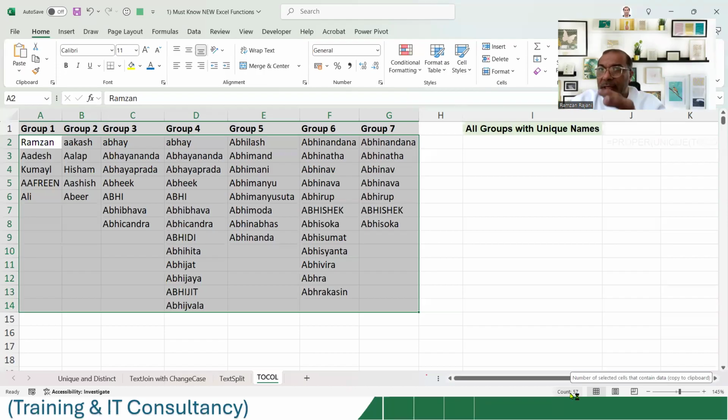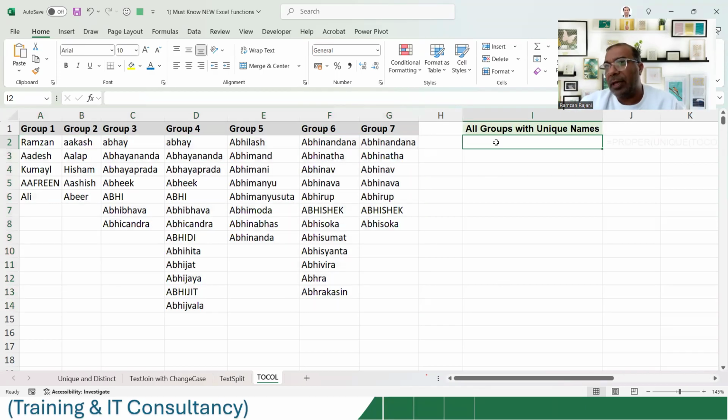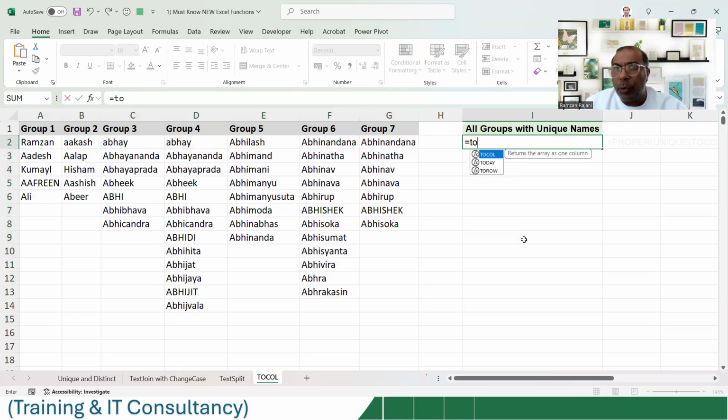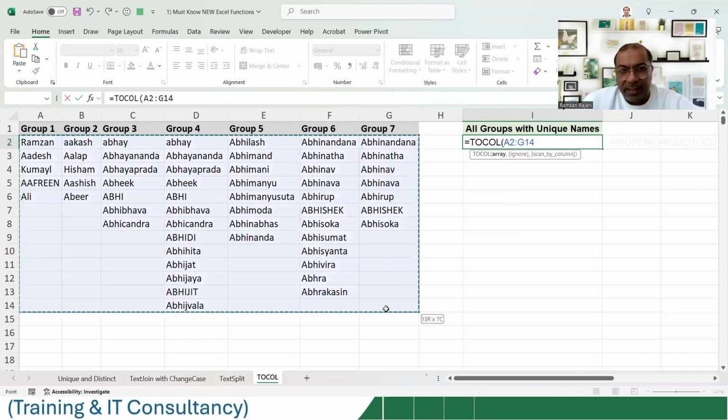So first from this I wanted to get the unique people and I want to arrange them one below another. Means all the 7 groups come one below another. Group 1, group 2, means I want vertically. How do we do that? So here again, we will use a formula with the name to column. So I will say over here equal to call is asking array range. So I come over here and I will select it.